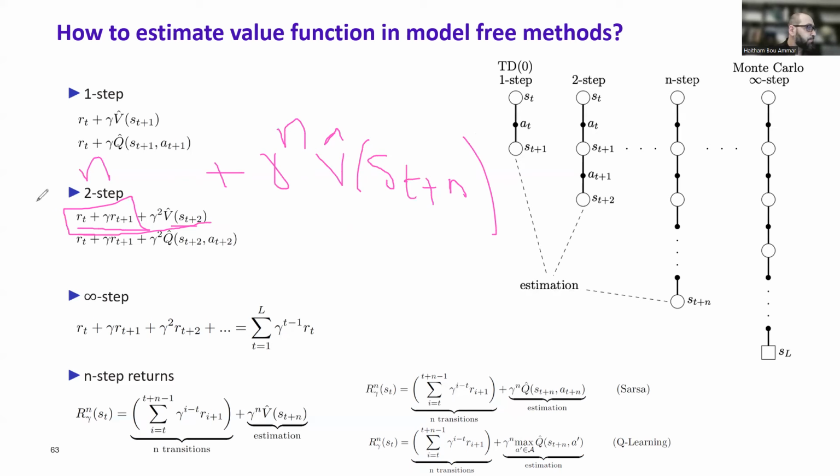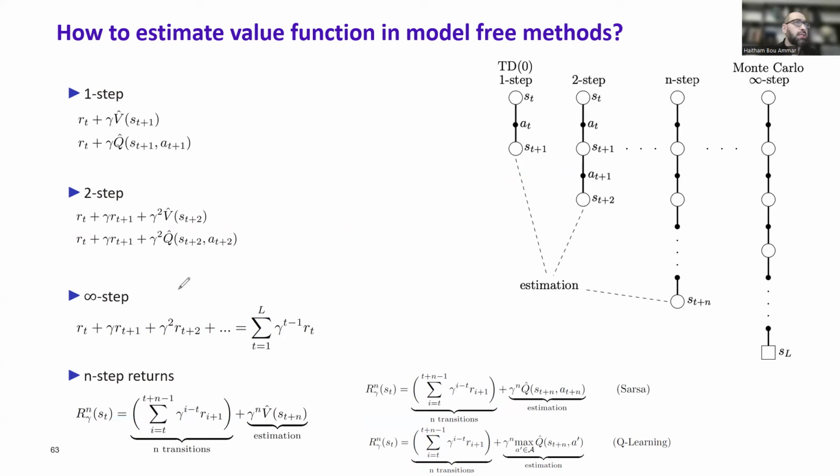Is this clear? I hope. If not, please write me in the comments. I can try to explain it again. But this is going to compute for us the n-step returns, which includes the rewards corresponding to n transitions, and then the estimation of the future thereof.